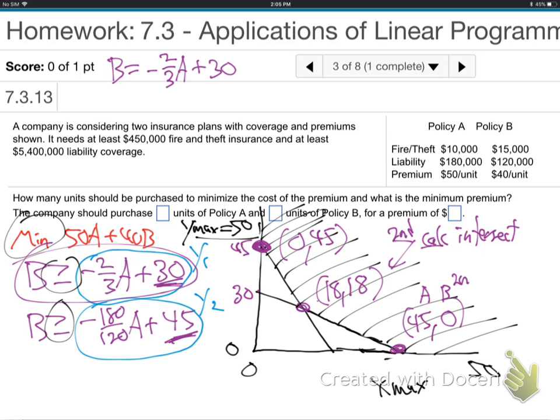So do second table. y1 is 0, because this is the y1 equation. Find out where y1 is 0, and you'll see the x value is 45. That's a good idea, just do the table. It's nice when they're both on our calculator, when they both have a y value, we can do everything on the calculator.